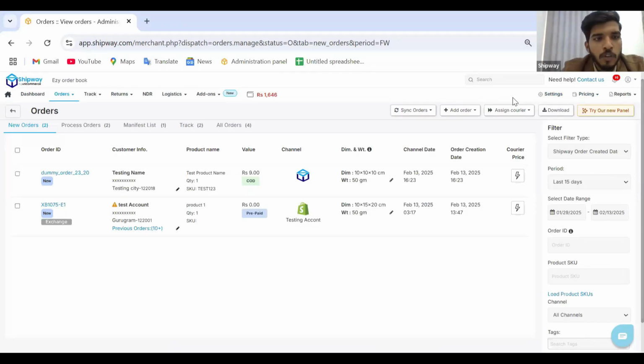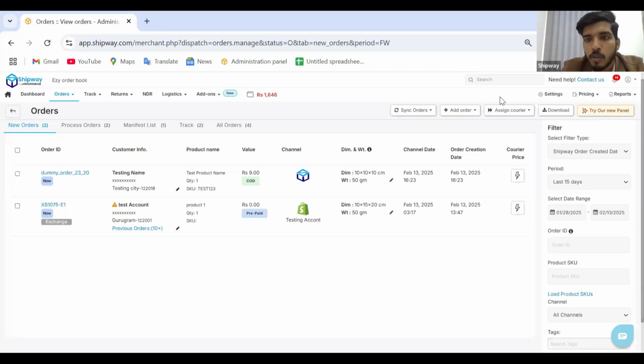Hi guys, so today I will be covering our auto allocation part with Shipway: how you can automatically allocate your orders through Shipway. That is, you can set your courier priorities according to weight range and serviceable pin codes. Then we have multiple criteria like COD, order type, paid order type, weight range type, warehouse allocation, or you can even set your allocation according to the cheapest courier that we have.